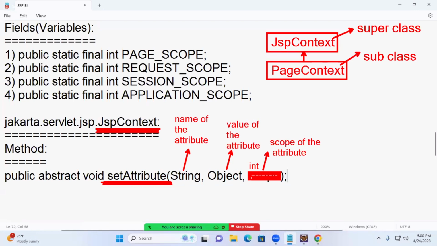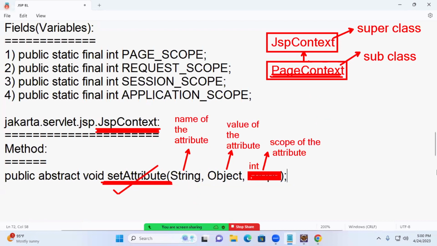No. We don't have a JspContext reference. Do we have a PageContext reference? Yes. With that PageContext reference, can I call this method? Yes, because PageContext is a subclass of JspContext. Using a subclass object reference, you can access superclass methods.